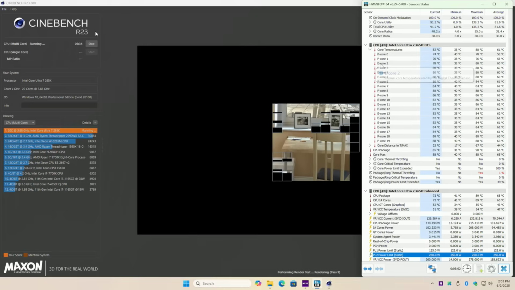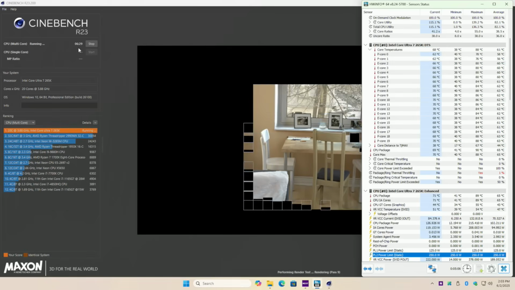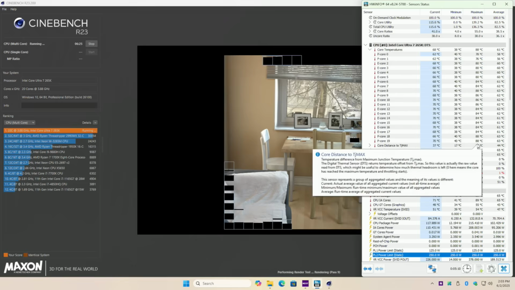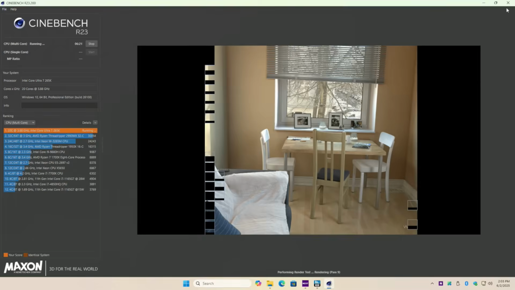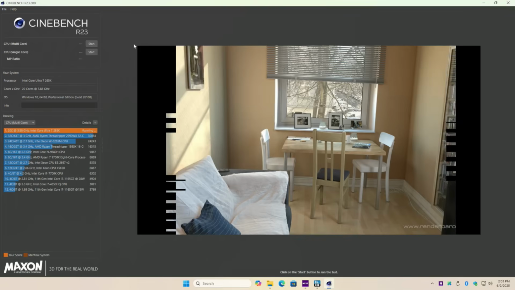Okay, so I mean, we're already well into this now, 3.5 minutes, and look at our temps. What a difference. It's running the way Intel intended it to run. And what do you know? It runs really, really well. Who would have thunk? So I'm going to stop this first, then I can close it.